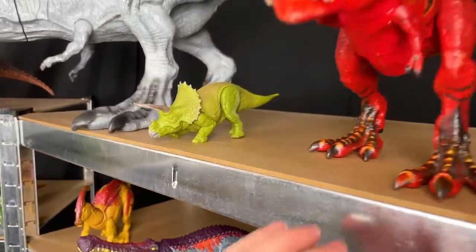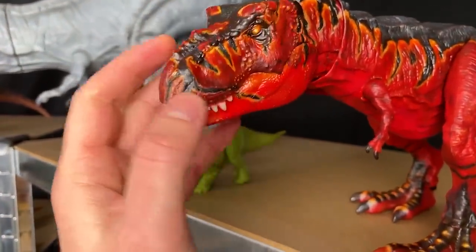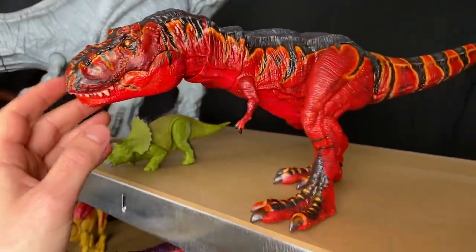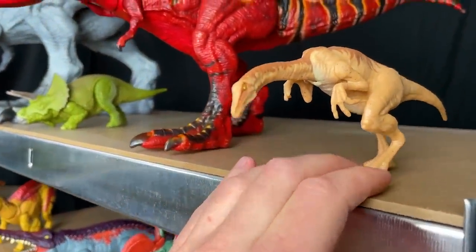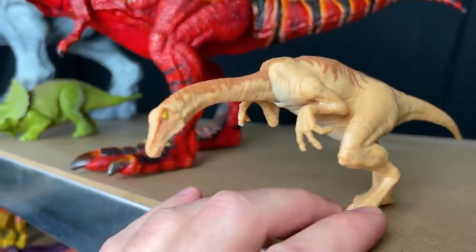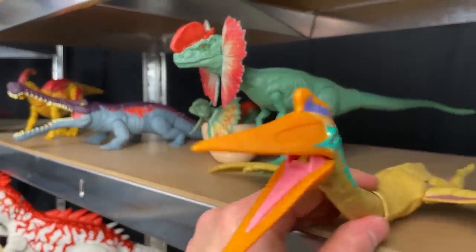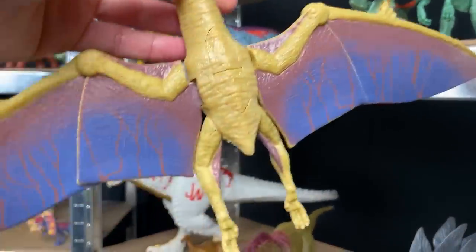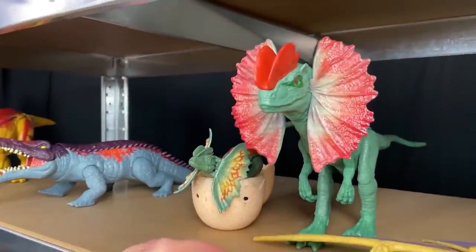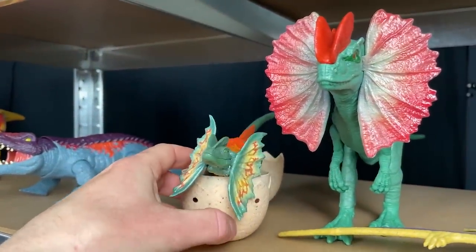And right beside it, we've got another vicious red dinosaur too. This is an awesome colored dinosaur. Check that out. And at the very end of the shelf here, we've got a cute little Gallimimus. Isn't that cute? Moving on to the next shelf, we've got this giant Quetzalcoatlus. Look at the size of this thing. Those wings are huge. Up next, we've got a Mama Dilophosaurus and a baby Dilophosaurus still inside the egg.